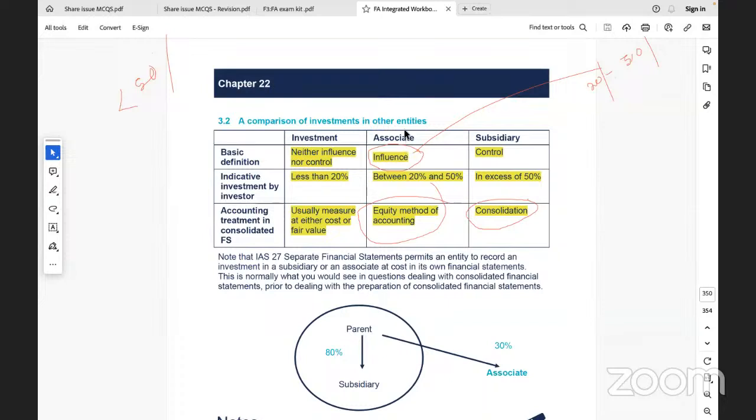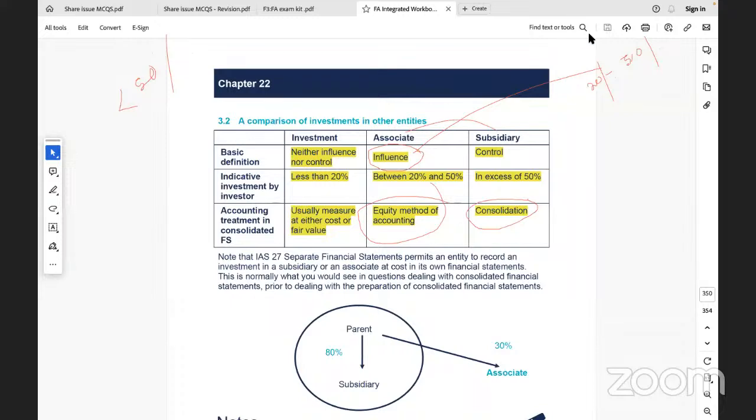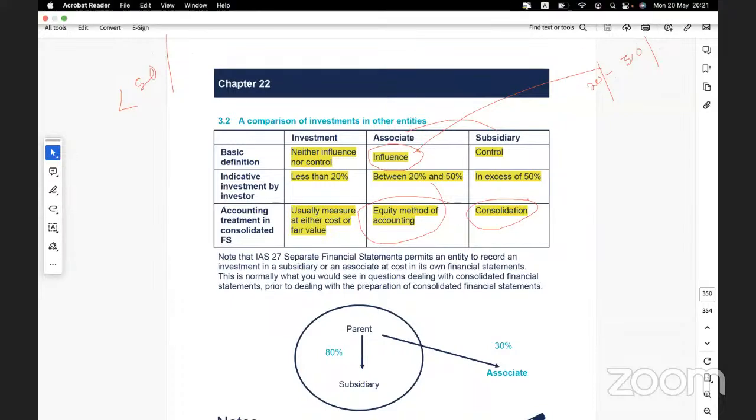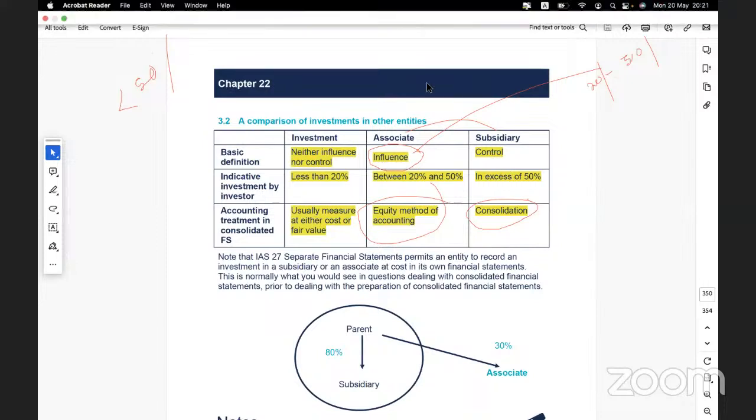So guys, remember, for an associate, unlike subsidiary, we don't add their assets and liabilities or income and expenses. Now, subsidiary, you saw how we did, no? Assets, we always combine with our assets. Liability, we always combine with liability. Income, we always combine with income. Expenses, we always combine with expenses. But associate, we never do it like that. Their assets and liabilities, we don't combine with ours. It's not ours because we have only influence, not control. Their income and expenses won't become our income and expenses. We can't combine it that way.